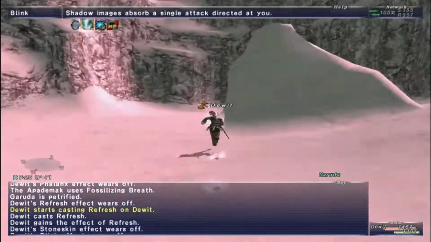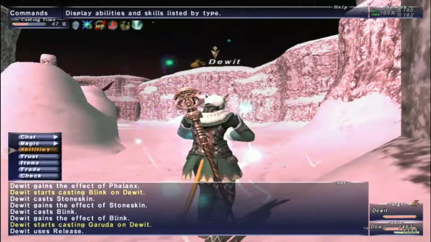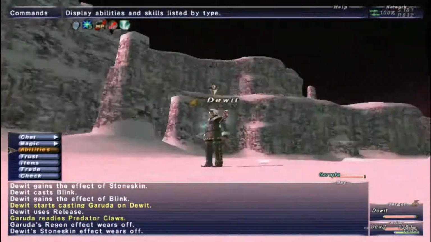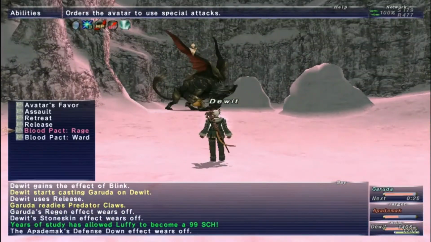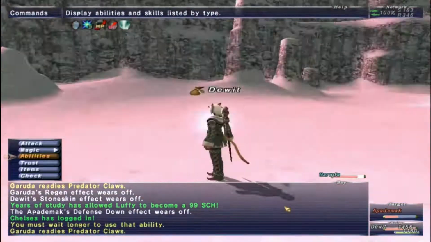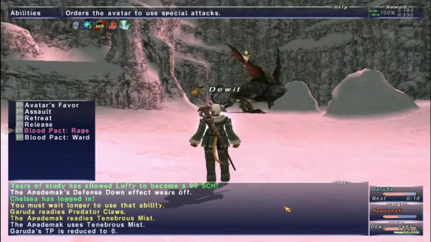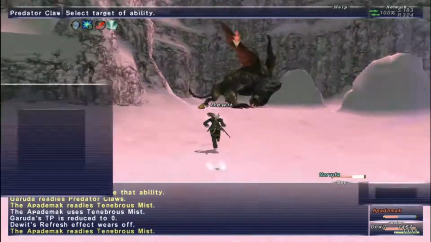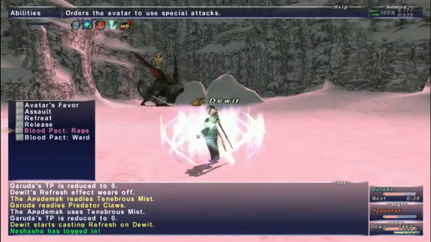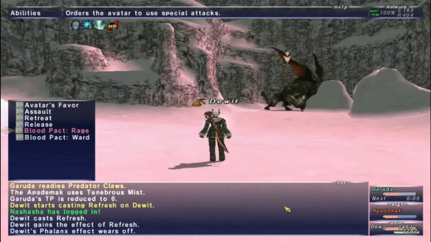All of his AoE moves are pretty bad. If he does the Tenacious Mist while you're running in there, he's going to steal your TP. So if you've got your 3000 TP and you run in there and he takes it, he's going to TP right again. So he's liable to hit you with the Thunder Strike or the Fossilizing Breath. If you get hit by the Fossilizing Breath, then there you are petrified and you can't do nothing for 60 seconds. So I mean, there's things you got to look out for.